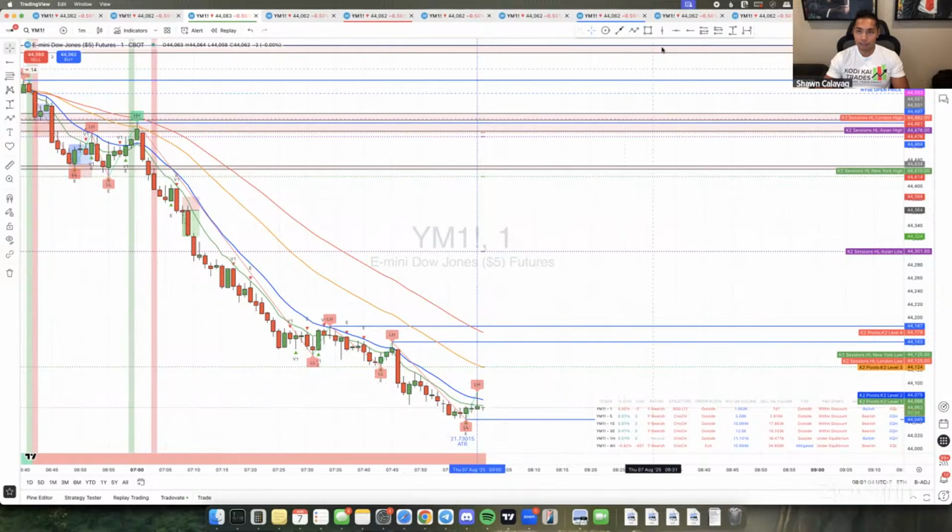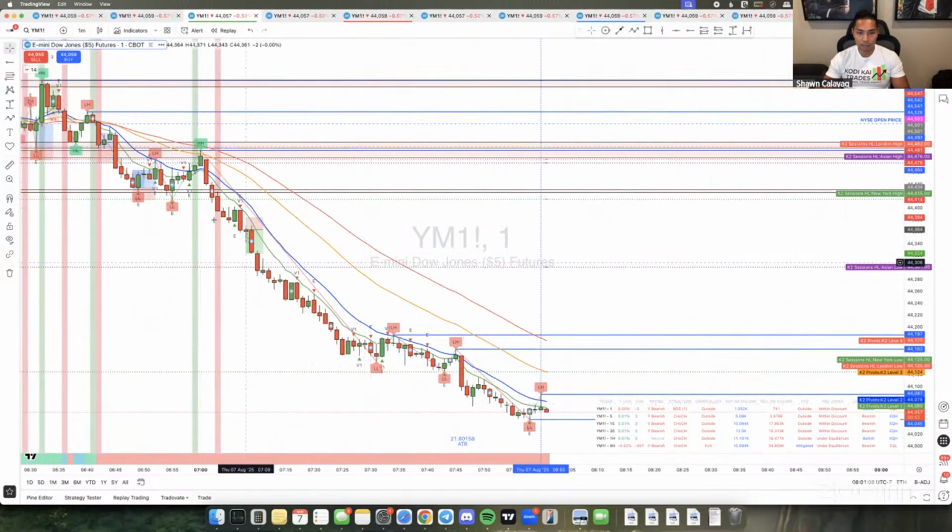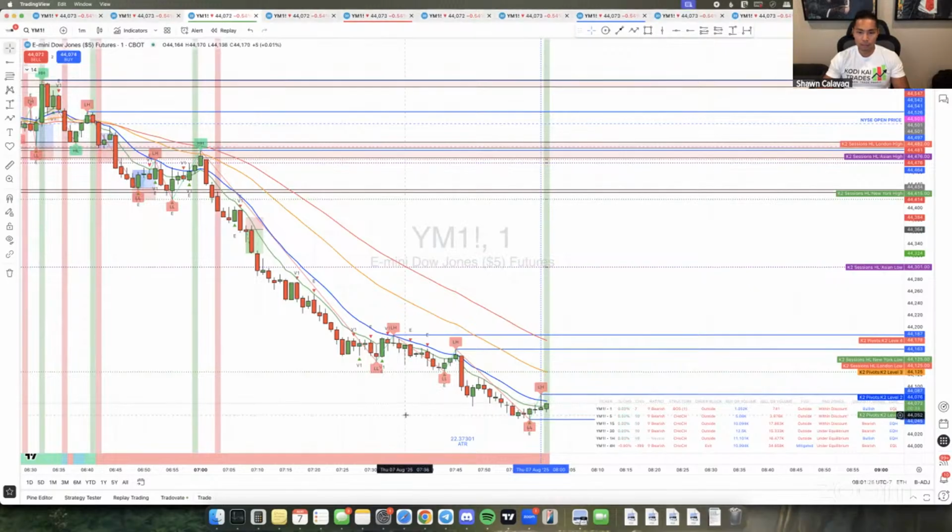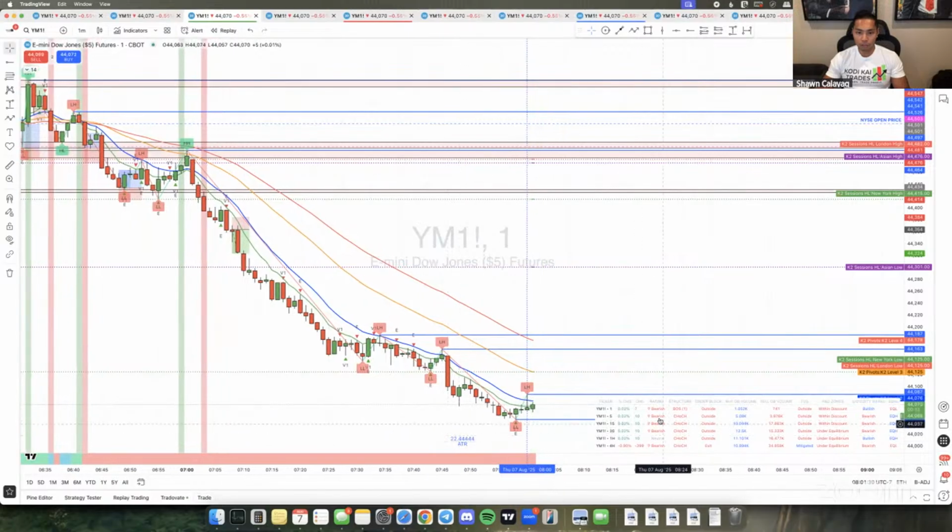All right, guys, I think this is it for the day. Unfortunately, no entries for me here. We had a big slump in price right here, no retracement, so we weren't able to catch any continuations to the downside. There's also no retracement here with regard to momentum. It was just a back and forth market here. If there's anything else that you guys want me to cover, feel free to pop into the chat. Otherwise, I think this is it for the day. I'm not really seeing anything here happening. The overall direction of market structure right now is bearish.